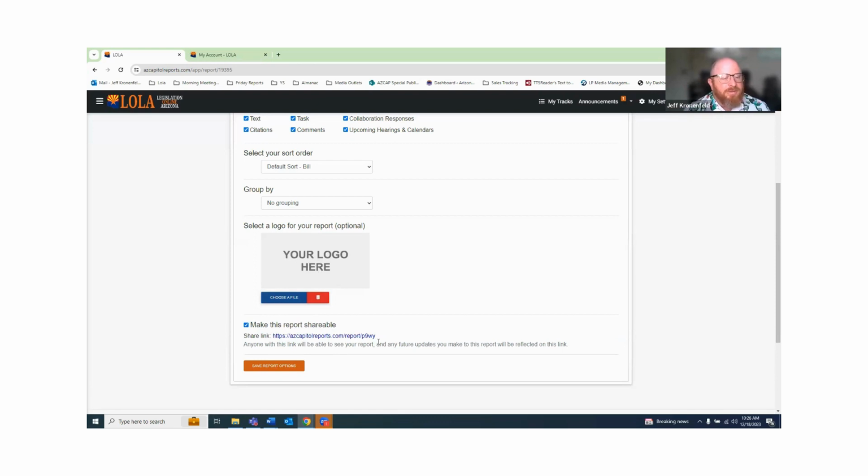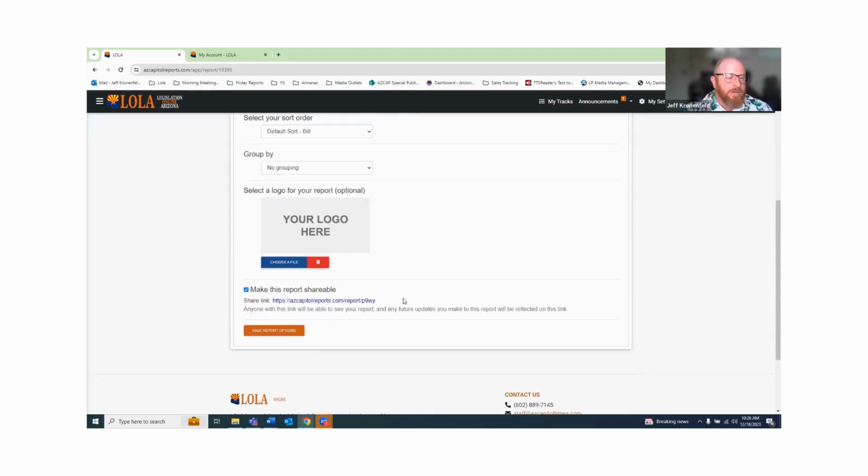The difference between this and some of the other ways you can share reports that I'll show you in a moment is this is going to be live. So, as there's new actions or new amendments added to legislation, this will update. That makes it live and a way to share it. You can just share that URL and they can click into it, even if they're not a LOLA user.